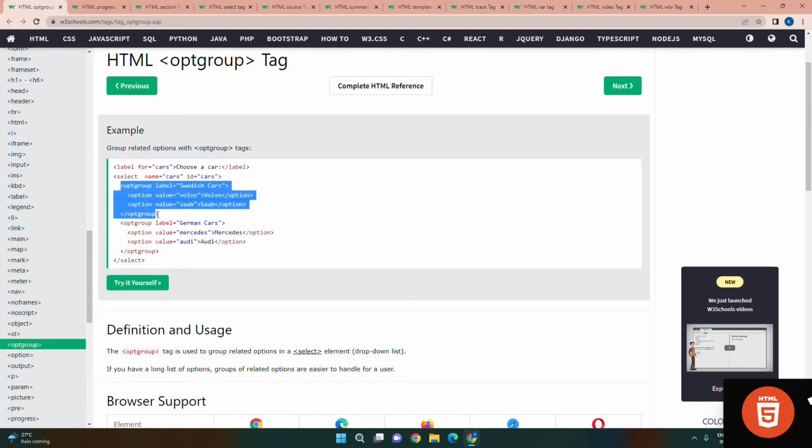So you see here we have defined one group using the label attribute of the optgroup tag. So you see here the labels Swedish cars, German cars, and we are using different options within the optgroup. So this label attribute is important when we use this optgroup.